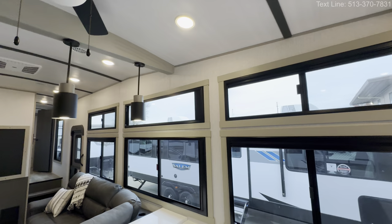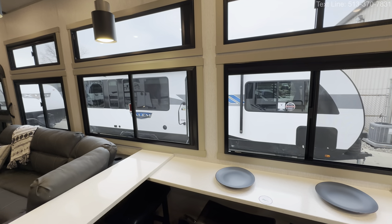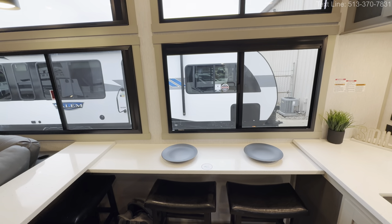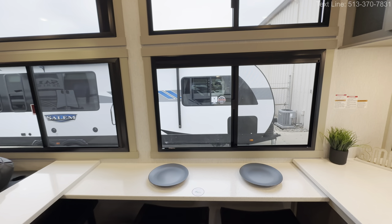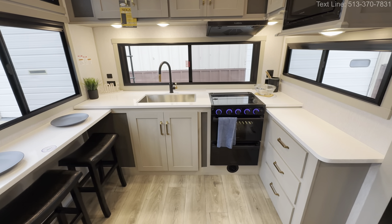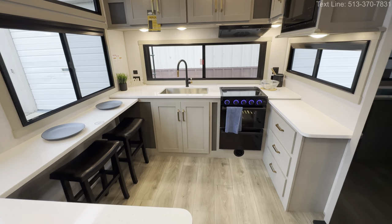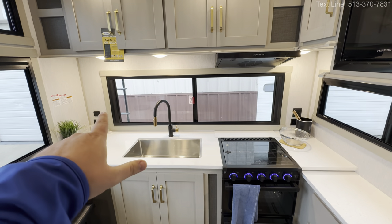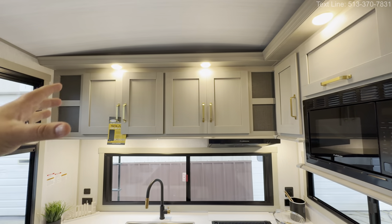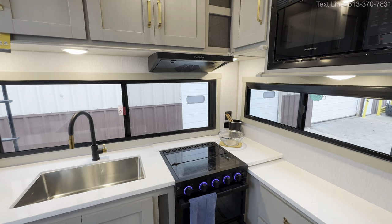I'm six feet tall and I can't even reach the ceiling at its lowest point — really good head clearance, not stuffy at all. Right here is going to be an emergency exit: pull, push, and plop, you can get out in a hurry. Just imagine sitting down with a lakeside view or watching the kids run around and play. Even if you don't have a family, I've sold a whole bunch of these where people converted the bunk room into a sewing room or a walk-in closet. The countertop wraps all the way around — really nice functional space. In both corners you've got USB and outlets, and a switch for a little LED light that glows a nice blue for an ambient glow in the middle of the night.